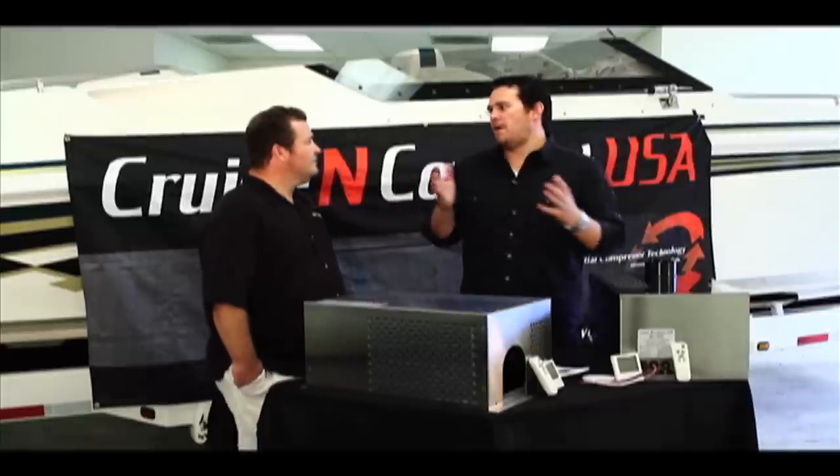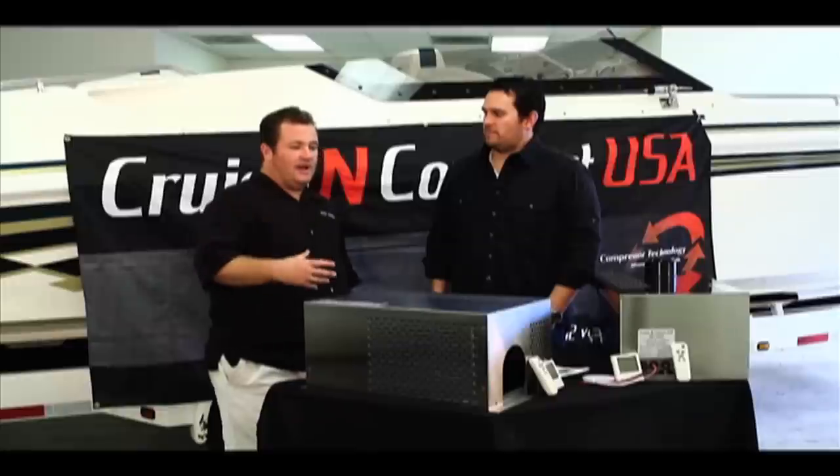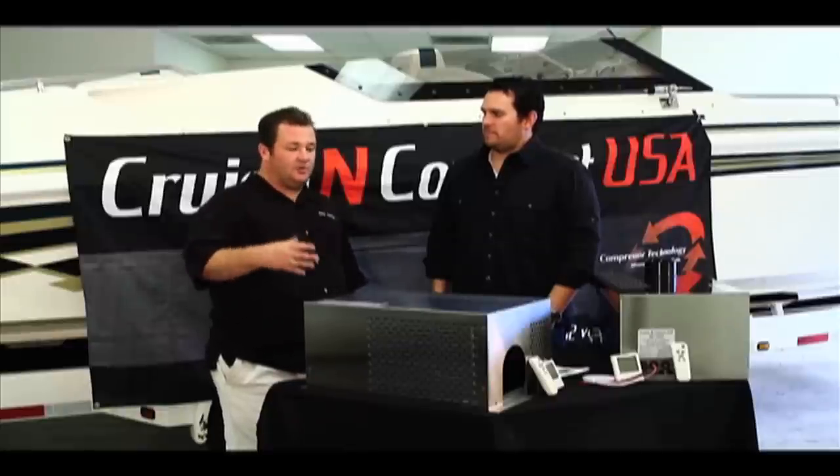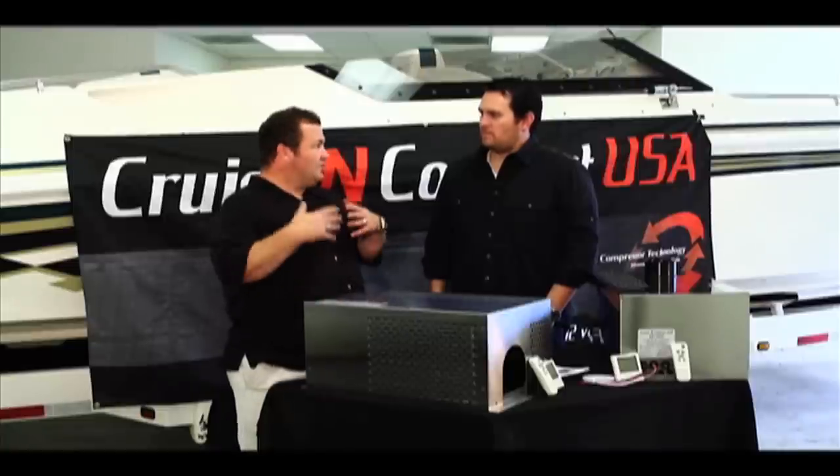But why is your unit better than some of your competitors? Our unit is based on sequential compressor technology. The unit uses multi-compressors to reduce its current draw. You set the thermostat at a certain temperature, the unit steps itself down in power by dropping off each compressor, and when you lose each compressor you lose 15 amps. So the unit will run longer on a battery than a competitor with one single compressor. Instead of drawing 50 amps like one competitor does, this unit can draw 35 or 18.